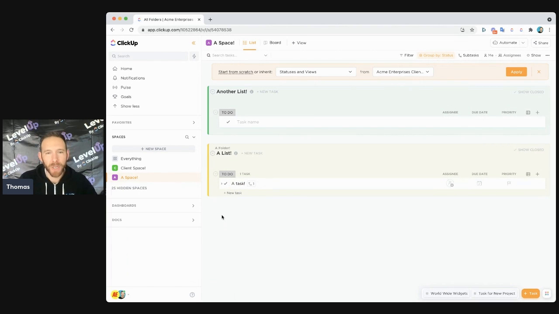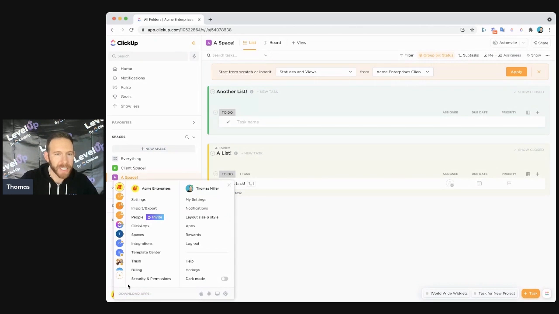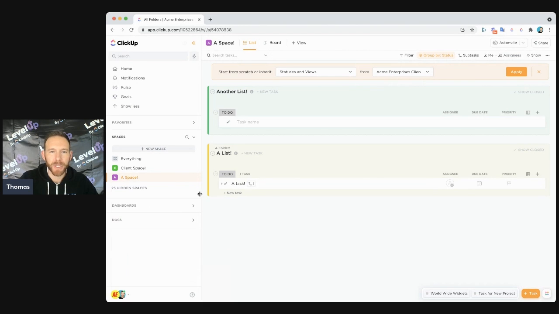You can join as many workspaces as you like. But you just want to make sure that if you're operating a business or operating some sort of initiative, you want to keep all of the work that's related to that business inside a single workspace. It's not as easy to transfer information across workspaces, so you want to keep all of that within the same one. So within this workspace, I've created two spaces.